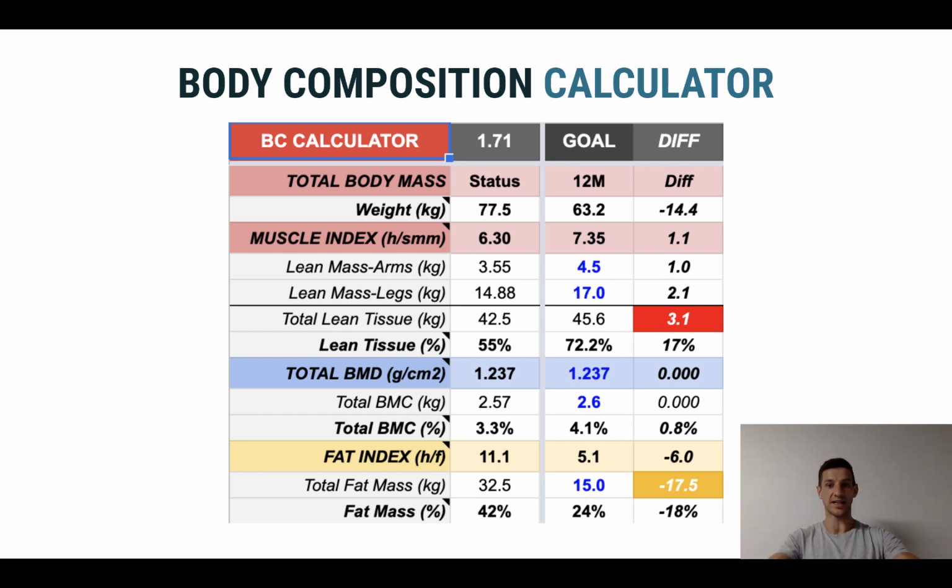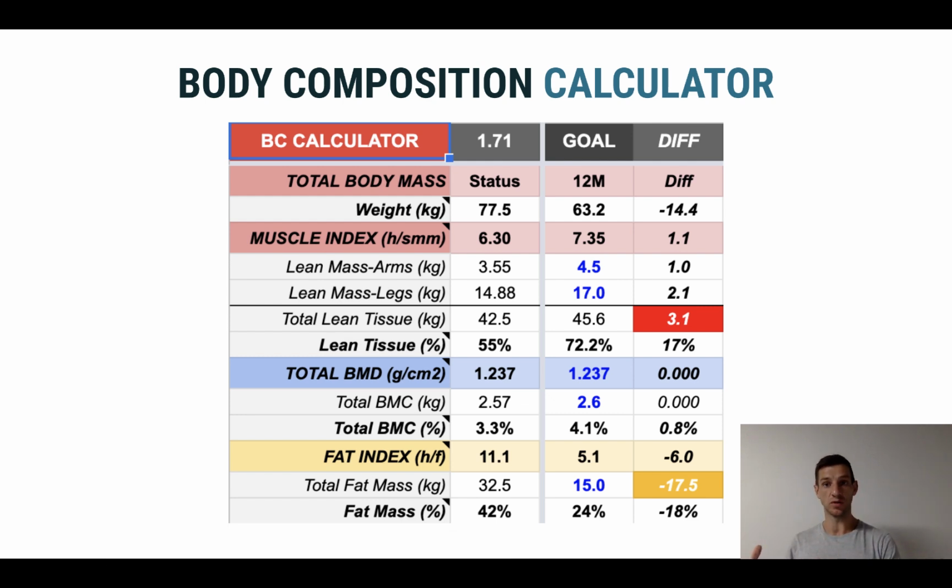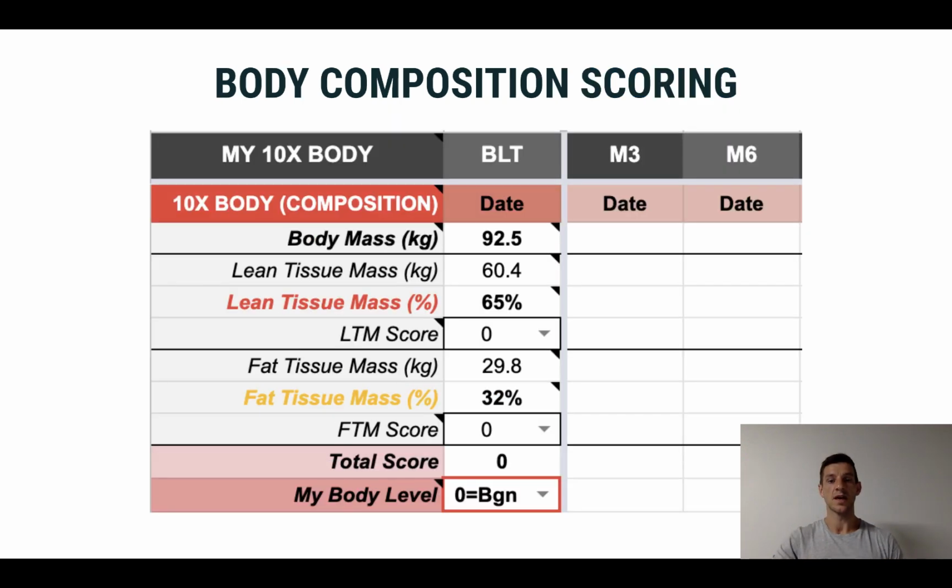This is basically an example of a real client. And so the red here indicates the exact amount of muscle mass that that person should pick up. This is the amount of fat that this person should lose. And so I have a whole video on how we take the original raw direct values from your DEXA scan, and then we plug them into this calculator, and I'm going to show you exactly how to set goals based on those numbers like I have here. Then once we're done, we go to the dashboard and then we set your score. Okay, so 2 separate things.